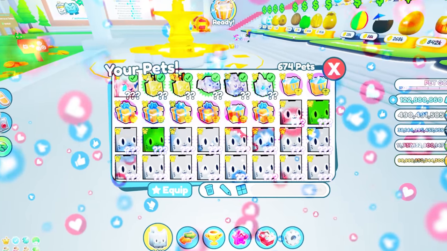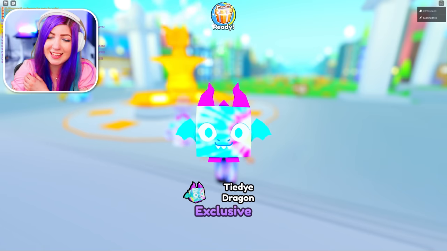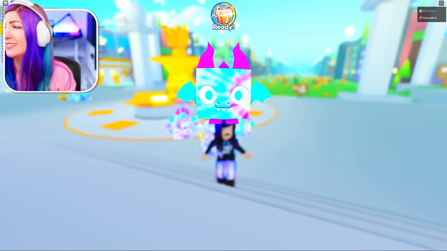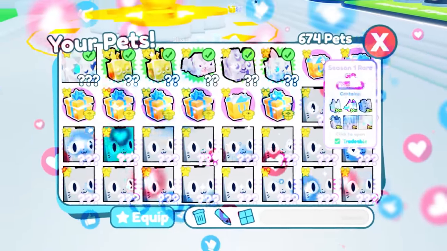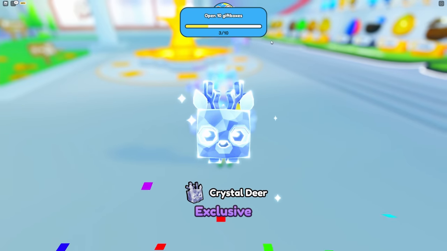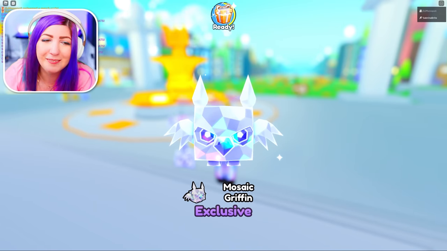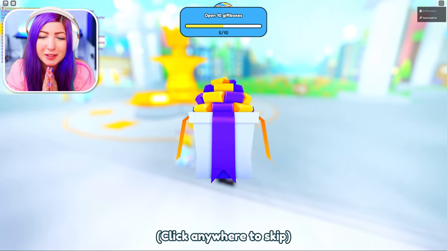We need you all to smash the like button now. We have 1, 2, 3, 4, 5, 6, 7, 8 left. I got a tie-dye dragon. Here we go. She has 8 left too, I think. So we need more of these huge pets. Smash that like button. Let's go. Smash it. All right. I think the likes are going up enough for me to get a huge. Are you guys ready? Here we go. I'm ready. Please. No, it's a griffin. Come on. Tie-dye corgi. It's pretty cute though. Oh my gosh. Please, please, please.